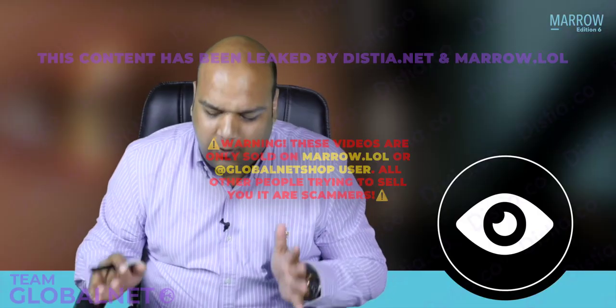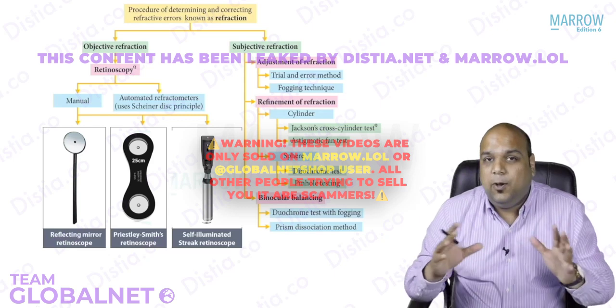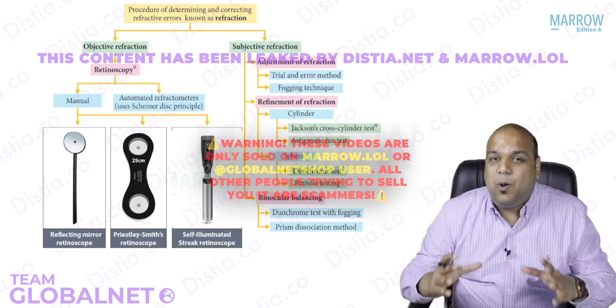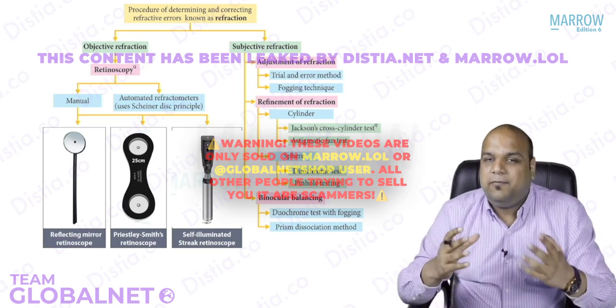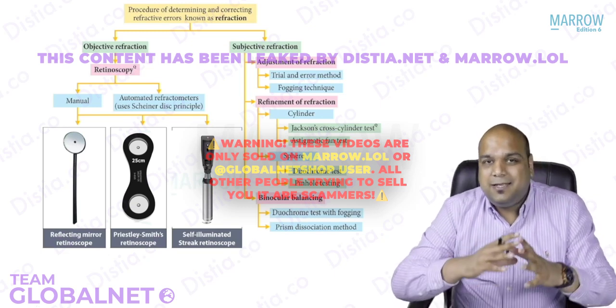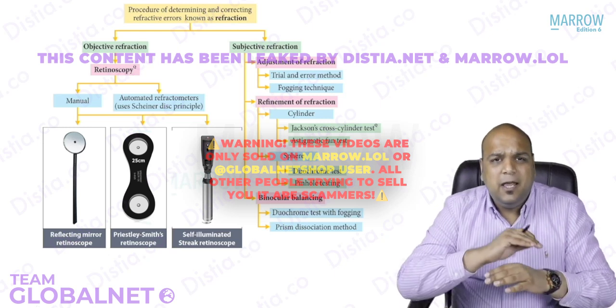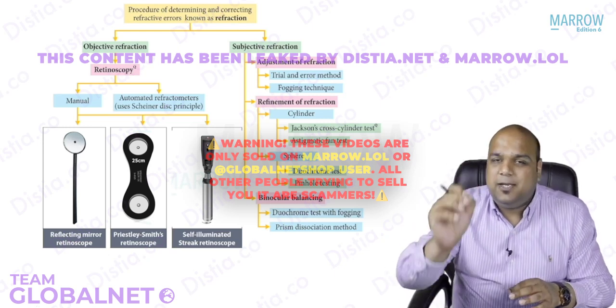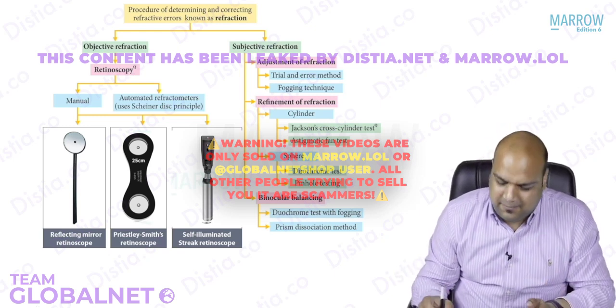Now let's see on screen a complete chart given to you as a synopsis, which lists all the tests which are done to calculate your refractive error. Everybody, this is an exhaustive table. If you know these names, if you know these tests, then you are starting from the basics and ending up refining the final refractive error.